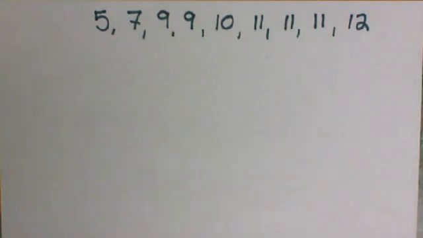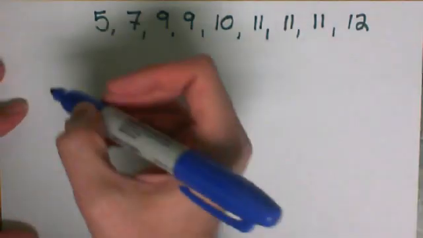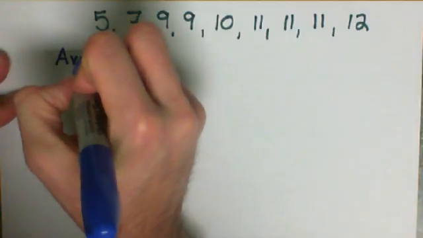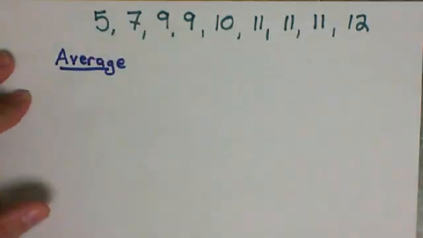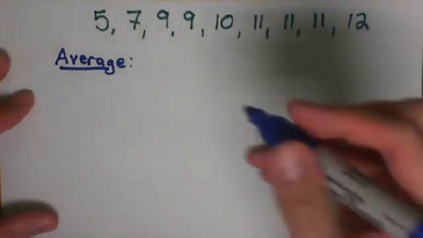We're going to start off by doing something you should be fairly comfortable with since you've been doing it since 7th, 8th grade, and then we're going to introduce something new. It shouldn't take us too long. The first thing is the average. Now please realize that if a question asked you for the average of this set of numbers, it's not telling you precisely what to do because there's actually three kinds of averages.